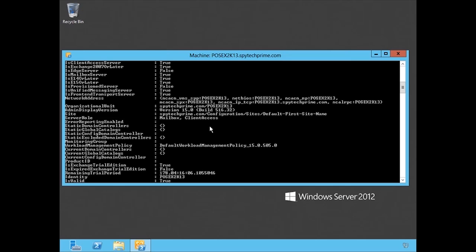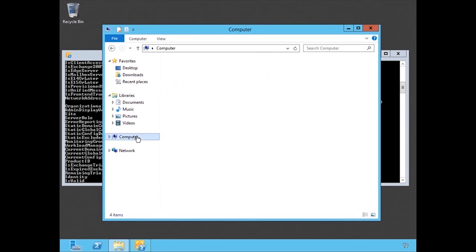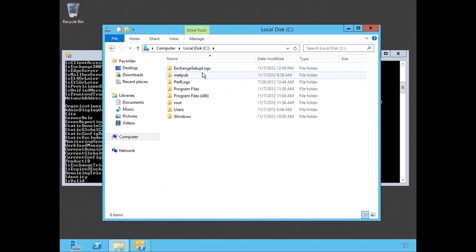Okay, so this is great. Now, in the event there was a problem, then you would want to check the application log of Event Viewer on the server that we're working with here. The other thing that we can do is review the setup log. So that setup log is actually found at our C drive, if that's where we installed Exchange. So depending on where you installed Exchange, that's where the setup log would be.